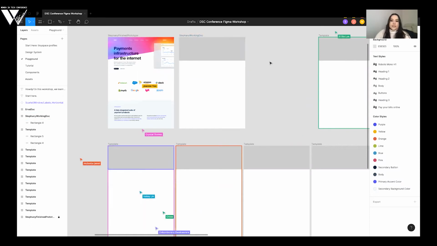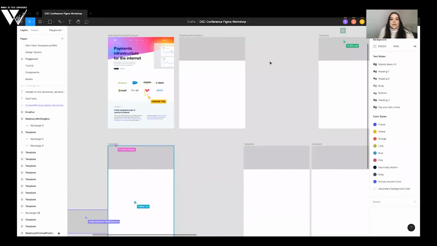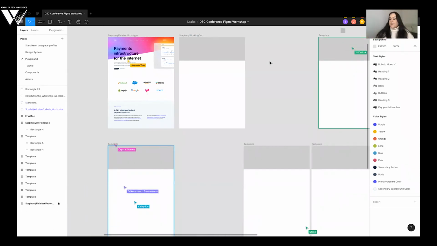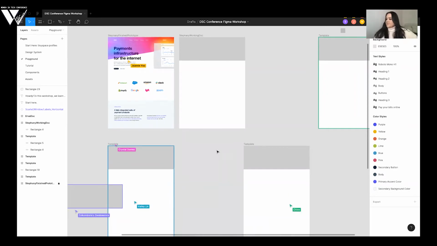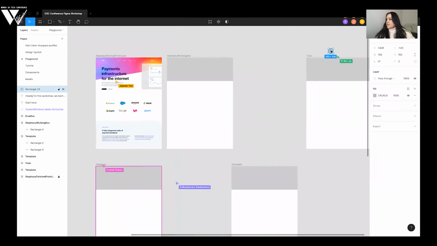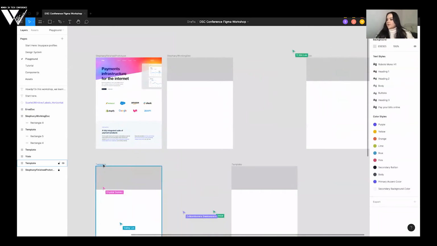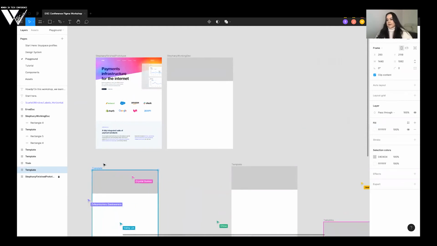Does anyone have any questions? This process should be a little bit similar to the tiny space because we're copying an element and then pasting it or duplicating it. So I'll copy the template here.